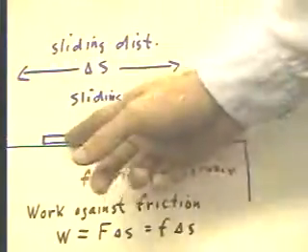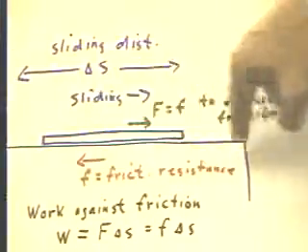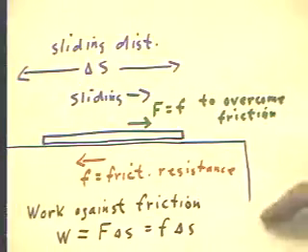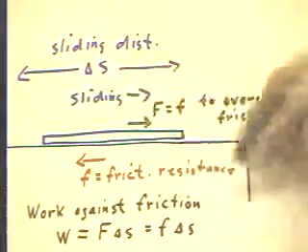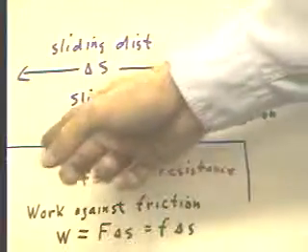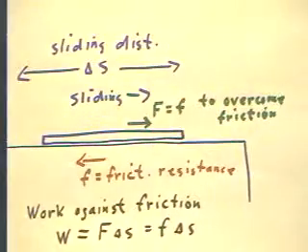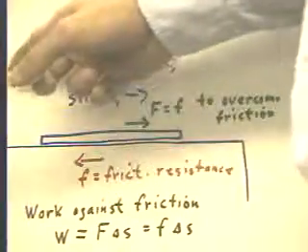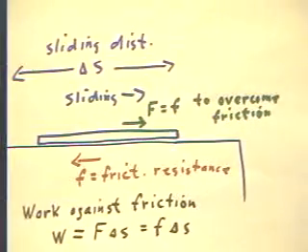As we've seen, the rail then slides across the floor. Don't know why the floor has a drop off here, but I decided to make it look like a tabletop, I guess. Anyhow, the rail slides across the floor. Let's say that it slides a distance delta S before it comes to rest.